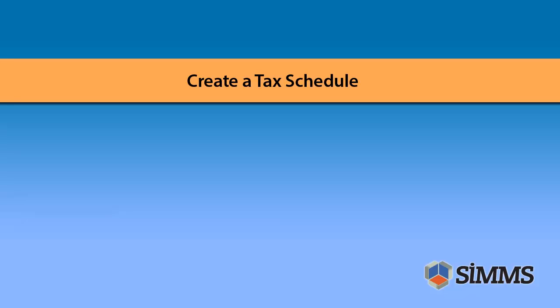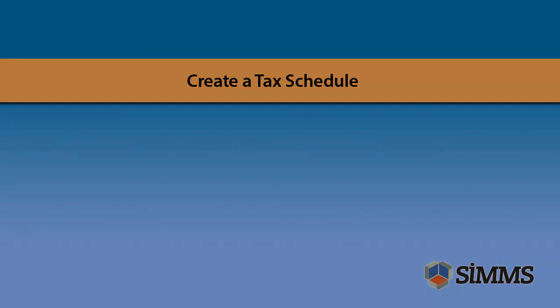Tax schedules are the taxes you collect on your sales or pay on your purchases. They're made up of one or more tax codes. These tax codes are the different sales taxes that are applied to your transactions, such as an invoice or a purchase order. You assign these tax schedules to your customers and vendors. By doing this, each time one of these customers or vendors is involved in a transaction, SIMS is able to calculate the appropriate taxes for that transaction.